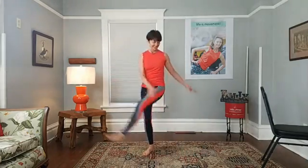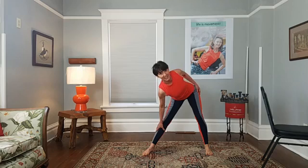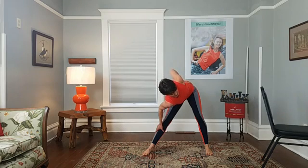One more, two more. Just keep going. All right, press it down. Push through your hip, straighten this leg, and enjoy. Good. All right, let's tuck the tailbone under, pull it back. Tuck it under, pull it back.